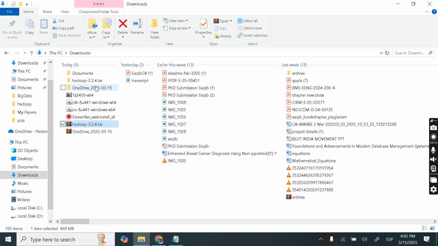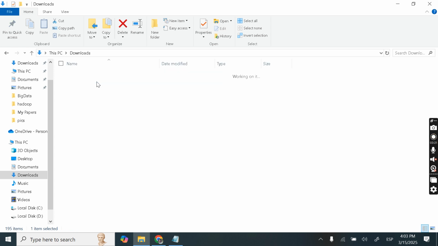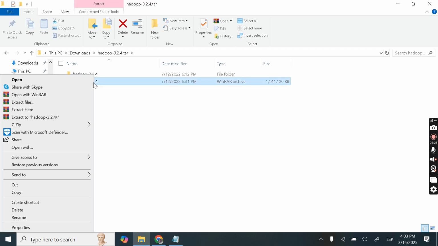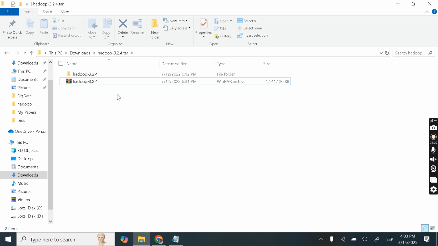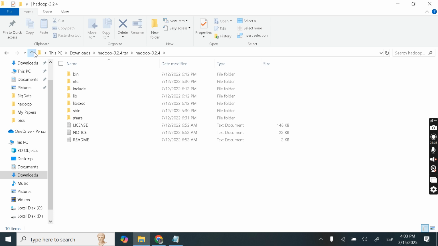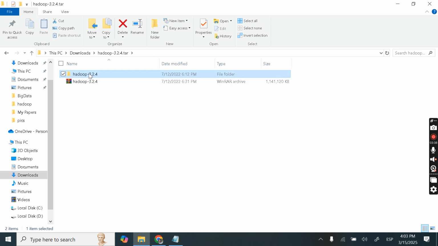After unzipping, it will give a folder Hadoop 3.2.4.tar. Just open this, and again there's Hadoop 3.2.4. Just click on this and right click, 7-zip and extract to Hadoop 3.2.4, and after extracting you will find this folder Hadoop 3.2.4.